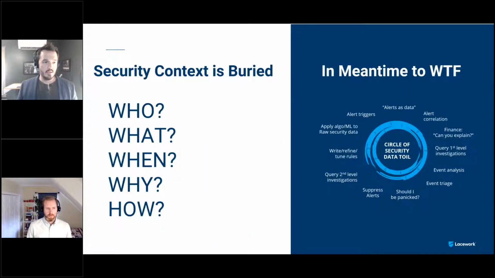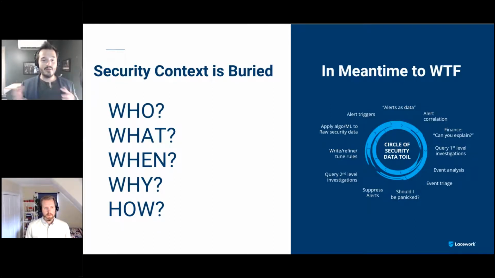So the security context itself is generally buried. In my time in a security operations center, the first thing we had to do was try to figure out all of the contextual information that we had to pair together to create a good event. We'd get an alert into our SIEM, and then from there we'd have to validate the data to see if we could trust it. We had to figure out who did the activity that we're looking at, what happened, when did it happen, why or how did it happen. And that just generates a lot of different pain when it comes to the day in the life of your security operations center. But also what we're trying to do at Lacework is reduce that mean time to know.